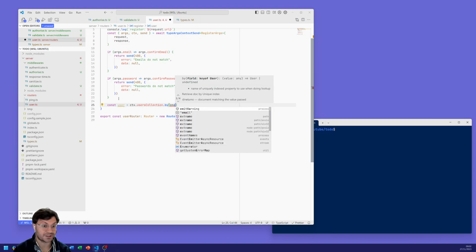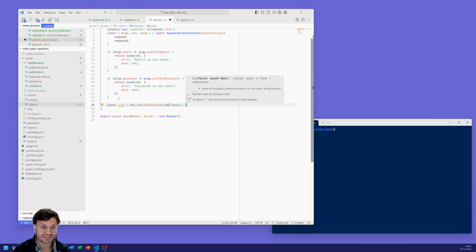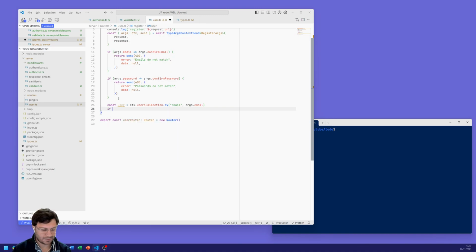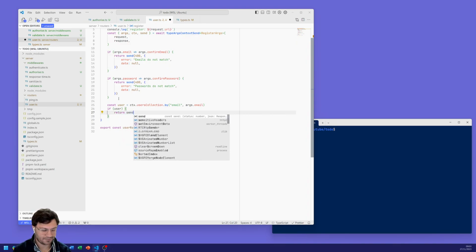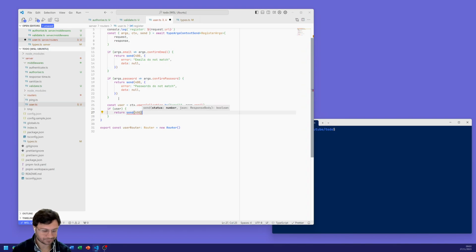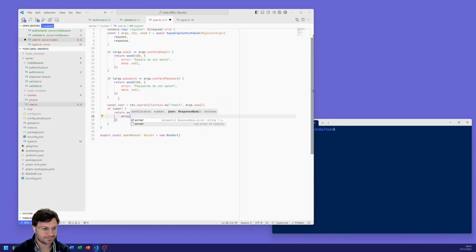Remember, we used the email as our index alongside our ID, and we're just going to pass it the email from the arguments. And if a user exists, so if it's defined, therefore we do have a user, we can then send a 400 response and detail the error as user already exists.